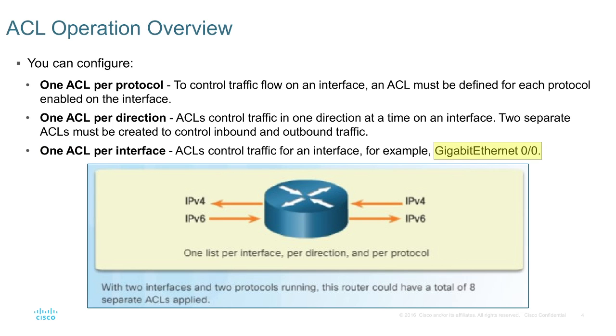So when we think about a router on its own, we will have a gigabit Ethernet interface, for example. That gigabit Ethernet interface can carry traffic in both directions, so it can carry incoming traffic and outgoing traffic. Also, it can carry traffic for IPv4 and IPv6. So now we will have access control lists for all of these different scenarios, depending on how we have configured our network. If we have, say, two interfaces and two protocols, then the router will have 8 separate access control lists.